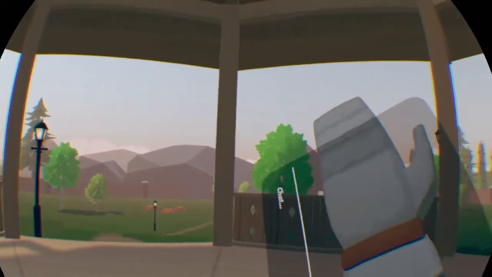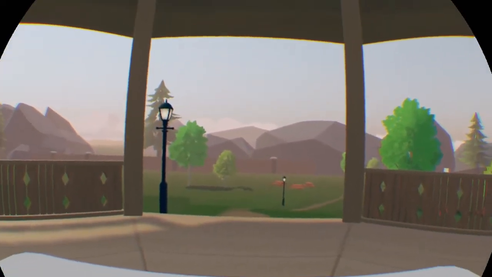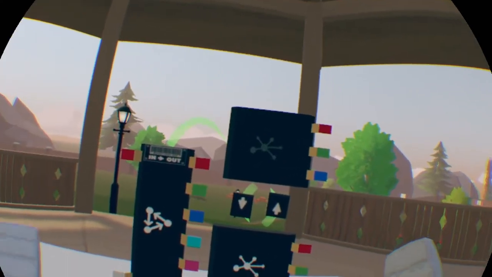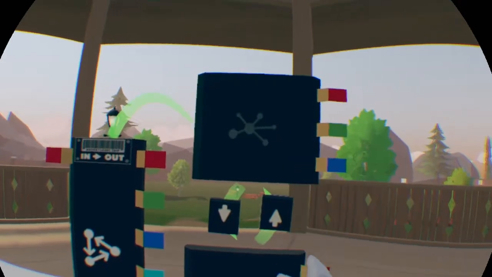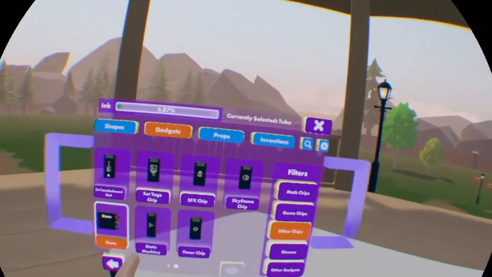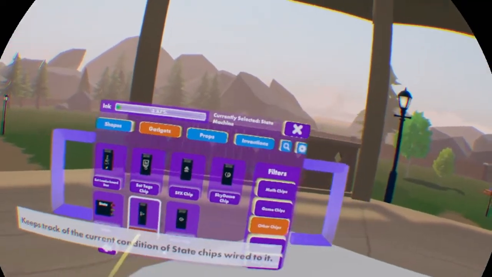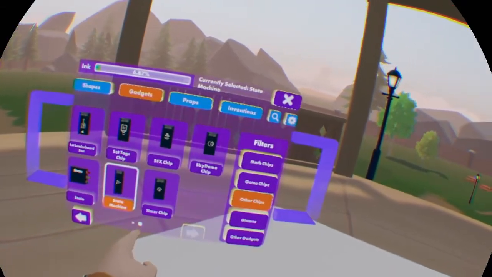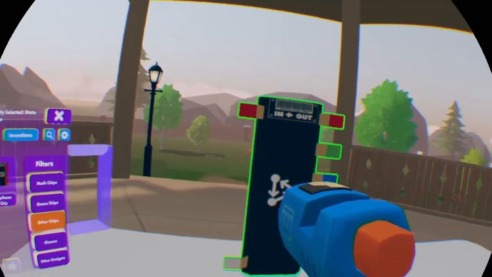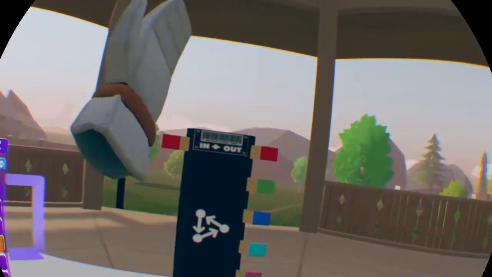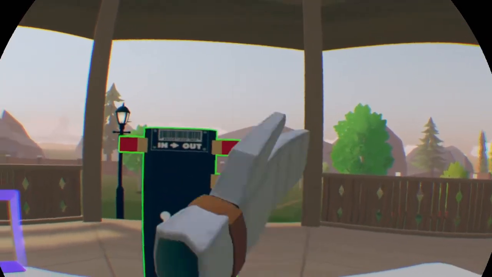Welcome to another circuit tutorial video, and today I'm showing you the state machine. The state machine is a good tool for switching between different numbers for circuits. To get a state machine, you want to go on the second page of other chips on your gadgets. Should be right here. You need the state machine. This is the core of the state machine you're going to need.